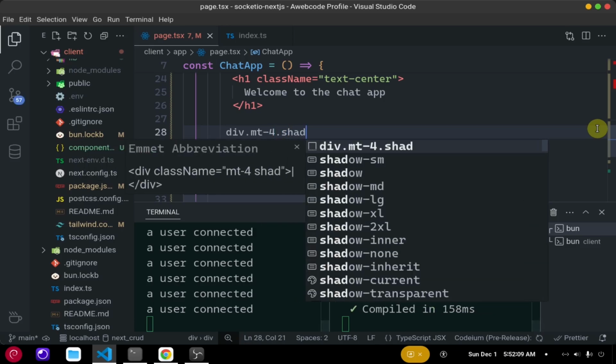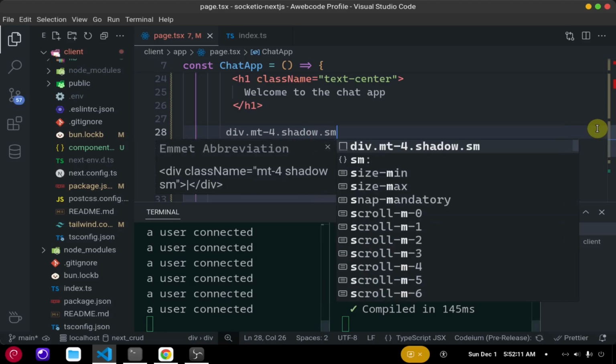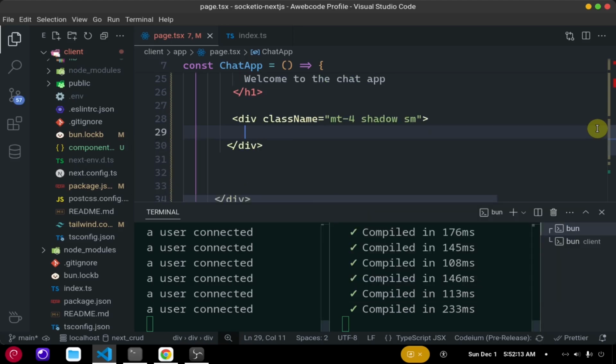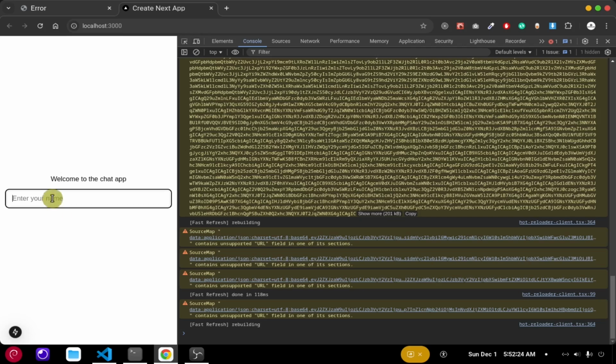Shadow small. So maybe this is our input, and this is welcome to setup.